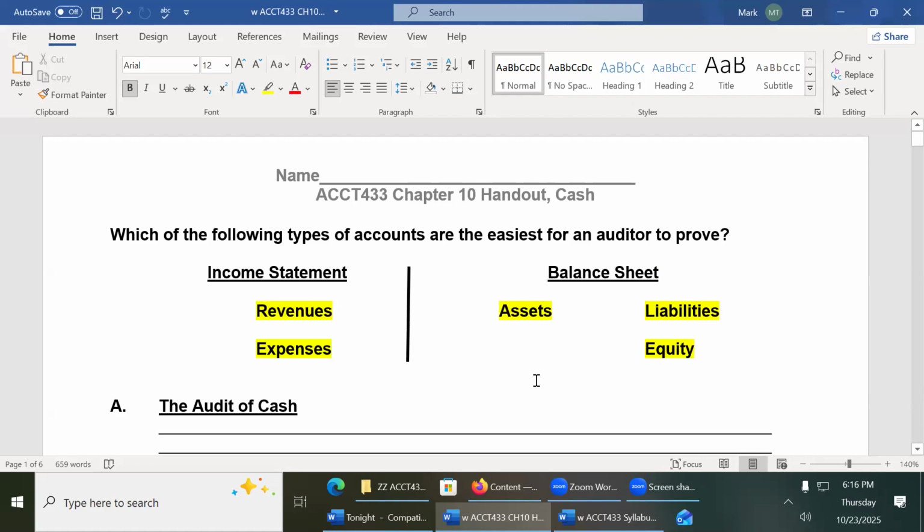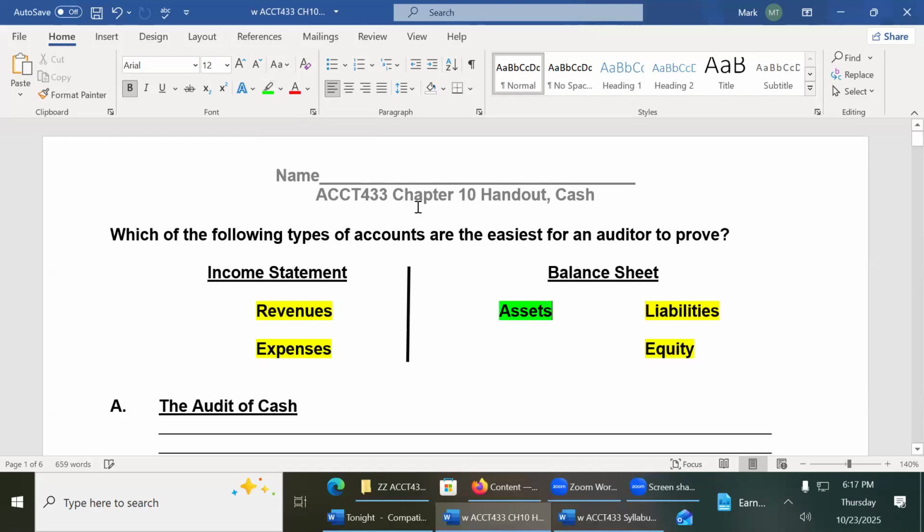which one of those would probably be the easiest to prove? You wanted to prove the existence of any of those. So you want to see if any of those exist. Which ones would be the easiest to prove if they exist or not? Assets. Assets, the cash or any other. Yes, you're right. Assets. Very good. Assets are where we always start. Excellent.